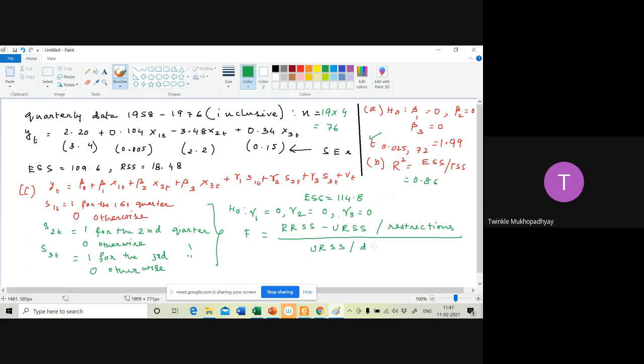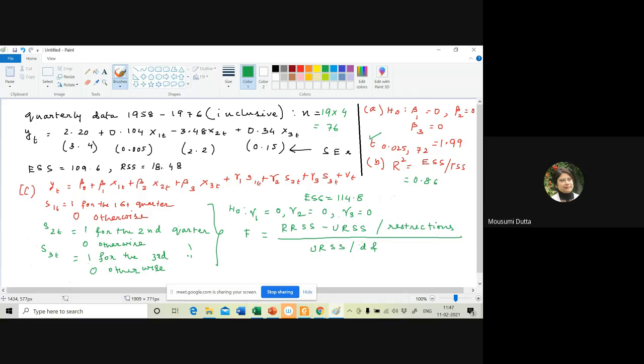Ma'am, then the restricted model is the reference category? Unrestricted model will always be the reference category? How will the restricted model be the reference category? With respect to the original one, you have to do these things. And reference category means what? I didn't get your point. Do you want to know it in terms of F statistic, or in terms of dummy variable? In terms of dummy variable.